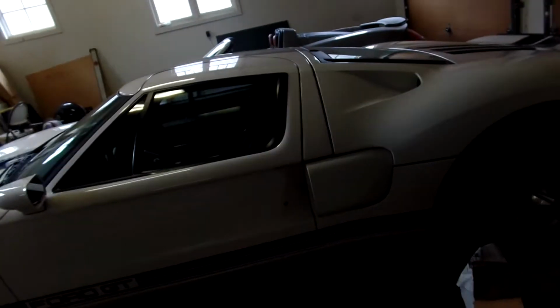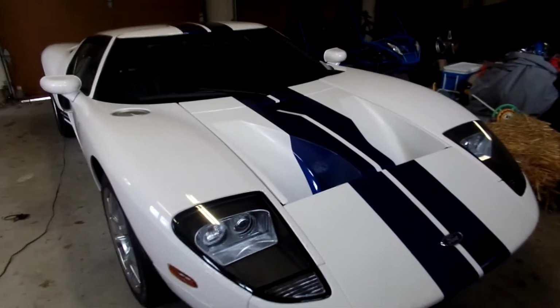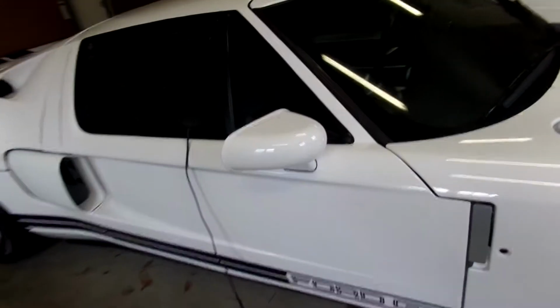Here's a Ford GT. This thing has a 5.5-liter V8 that's supercharged. You can see that supercharger right there. With that much horsepower, to be exact 550, and 500 pound-feet of torque, there has to be a lot of maintenance bills. Even though it's American, this is more of a European supercar than anything. I mean, look at how crazy this thing looks. It is insane. I can't even stop looking at it.